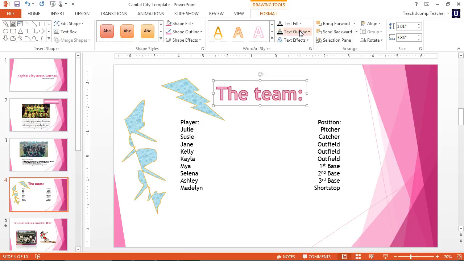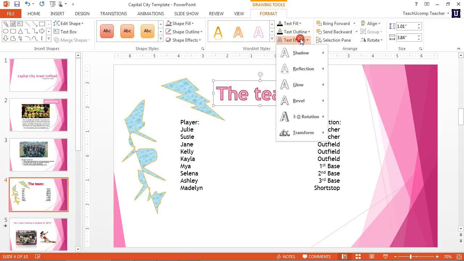You can click the Text Effects drop-down button to select a special effect for the text within a selected text or word art from the drop-down menu. The choices displayed here are similar to the choices shown when you click the Shape Effects button in the Shape Styles button group. However, you can use the effects shown in the Transform category to warp the text within a shape.